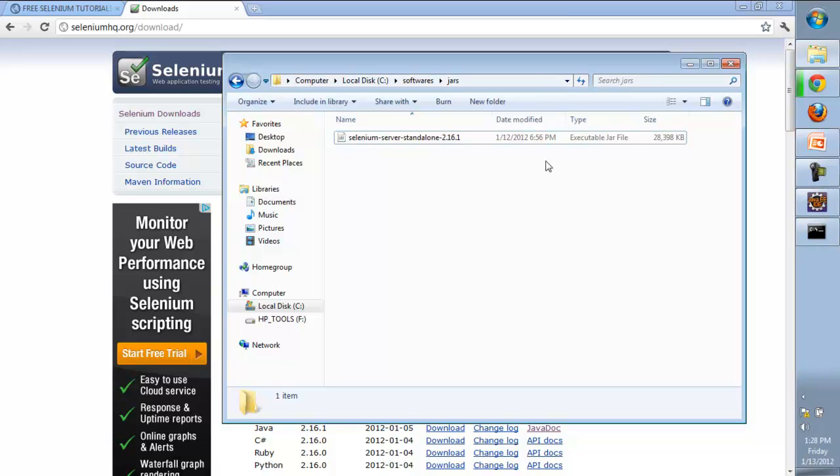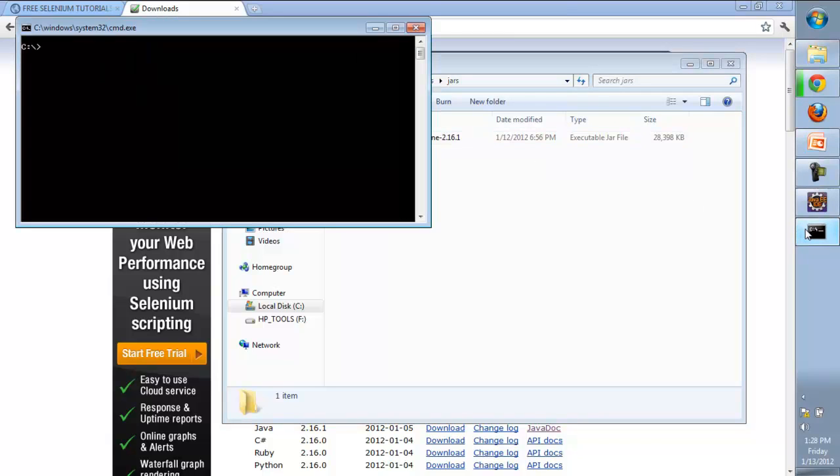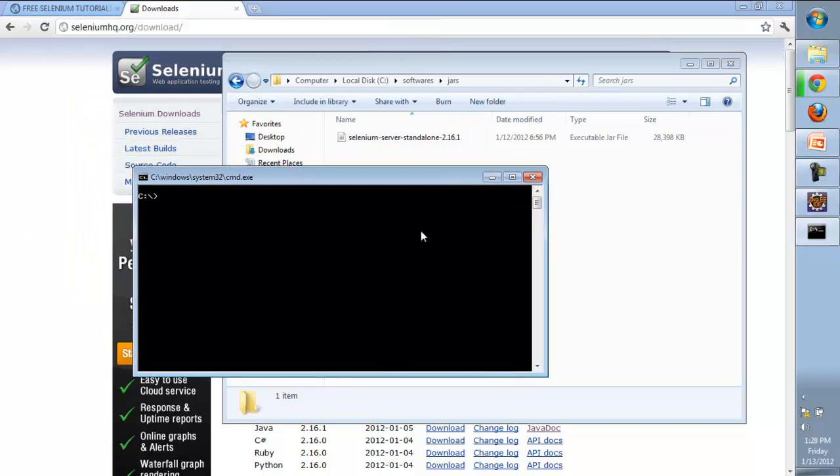For that we'll go to command prompt and access the folder where we have kept the Selenium server.